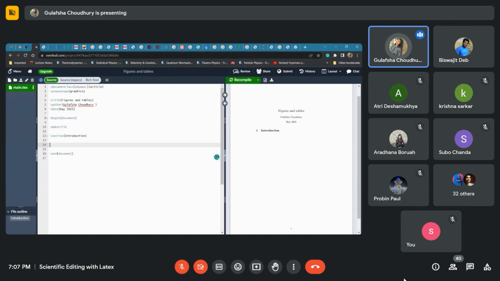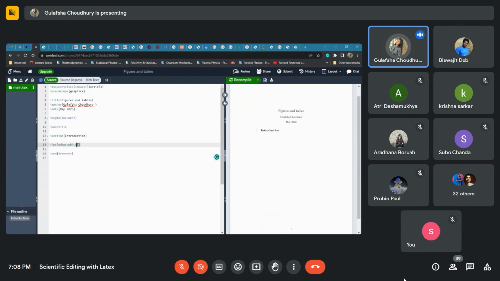For inserting figures, we need to use the command includegraphics. For giving the command, you use backslash then includegraphics. This is already there. Note that includegraphics is spelled with s and not x; this is just the normal spelling. I'll remove this square bracket. Includegraphics will command LaTeX to use the figure or images in your document.